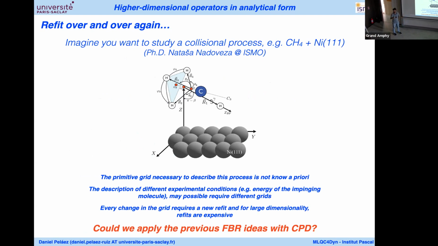Actually, it's Natasha who's there, fighting against that with the help of Lei, who's also there. We've got this problem here, which is methane on top of a surface. A lot of coordinates, a 15D problem. And then the idea was the following. We need this product form to do dynamics. That's an a priori condition, fine.